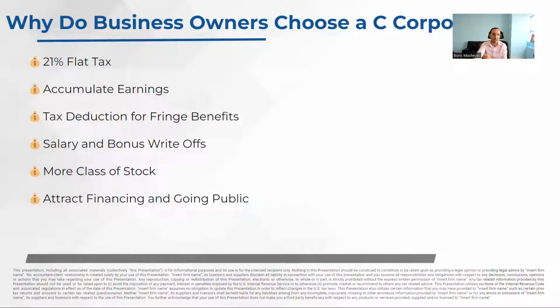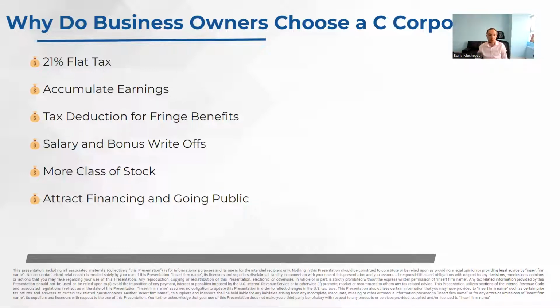If you take a look, for example, at big corporations like Facebook, Microsoft, or Apple, they have a lot of cash on hand. They don't pay accumulated earnings and profits tax. Why? Because they need to use this money to expand the business. So is there a way for you not to pay it? Yes, of course. But again, careful tax planning is absolutely needed.